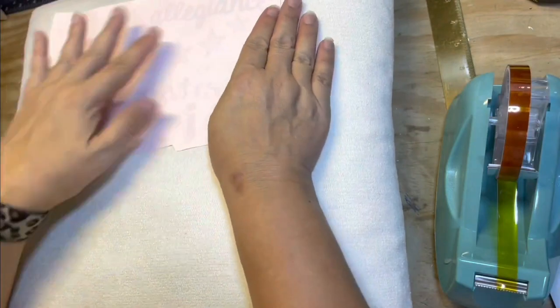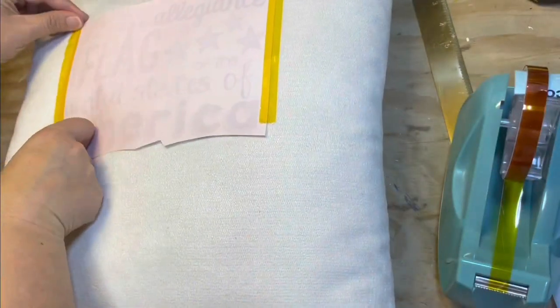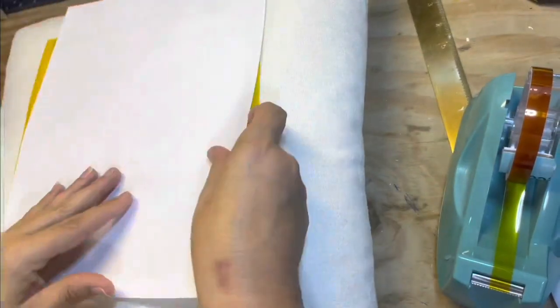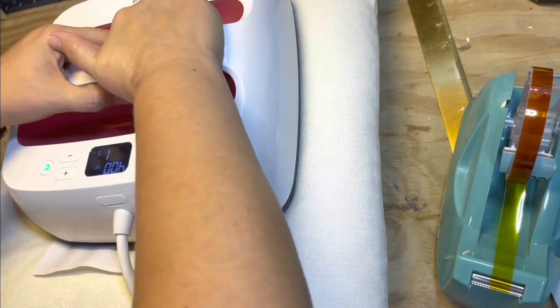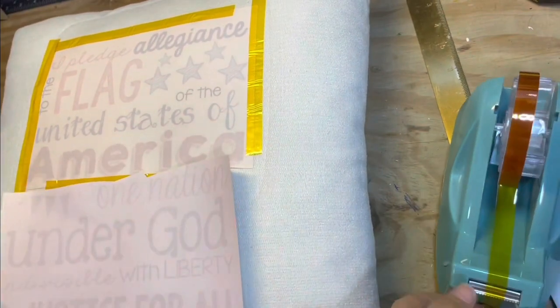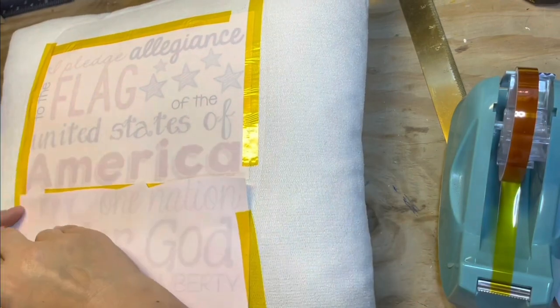So I'm going to do the top part first, and I'm just thinking that it's centered and giving that a good tape down. I'm going to do the same thing and cover it with copy paper. I'm going in at 400 for 1 minute while applying pressure the whole time. And then I'm going to line up my puzzle piece and put my second half of the image on with my sublimation paper.